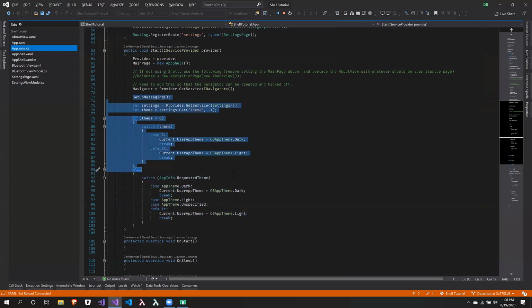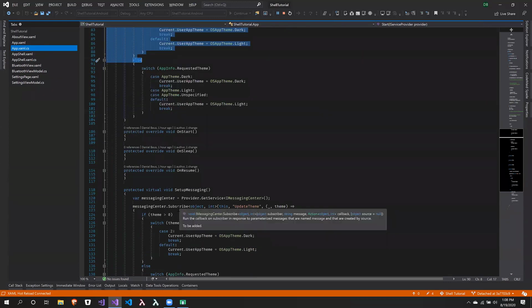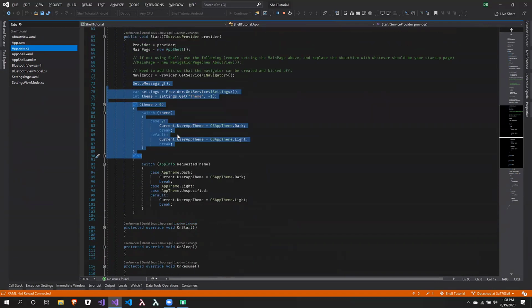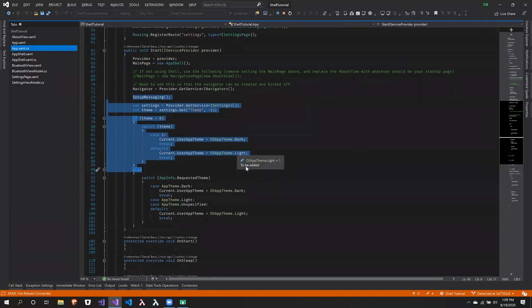This, because there's no settings service for sure that's storing it off. The setup messaging isn't there, again, because setup messaging is just responding to the update theme. So that's not there. But that's stuff that anybody that's done XAML should know already. I'm pretty sure I've seen everybody that uses it deal with the messaging center, so it should be there. I'll post a link to this video when I upload it, so that'll be pretty good.